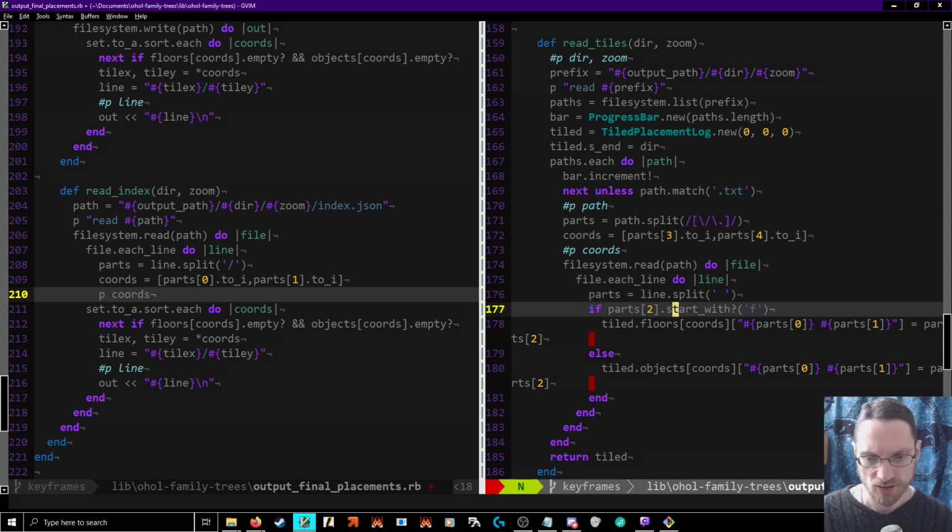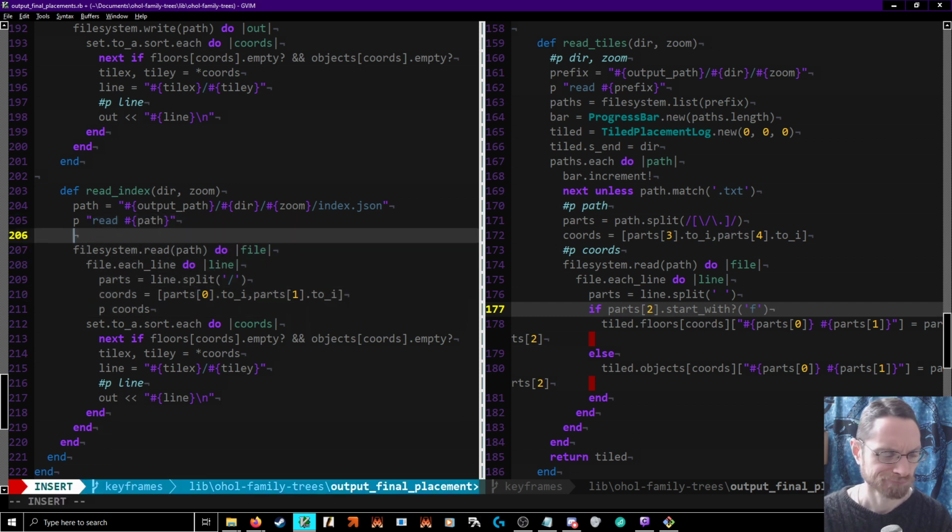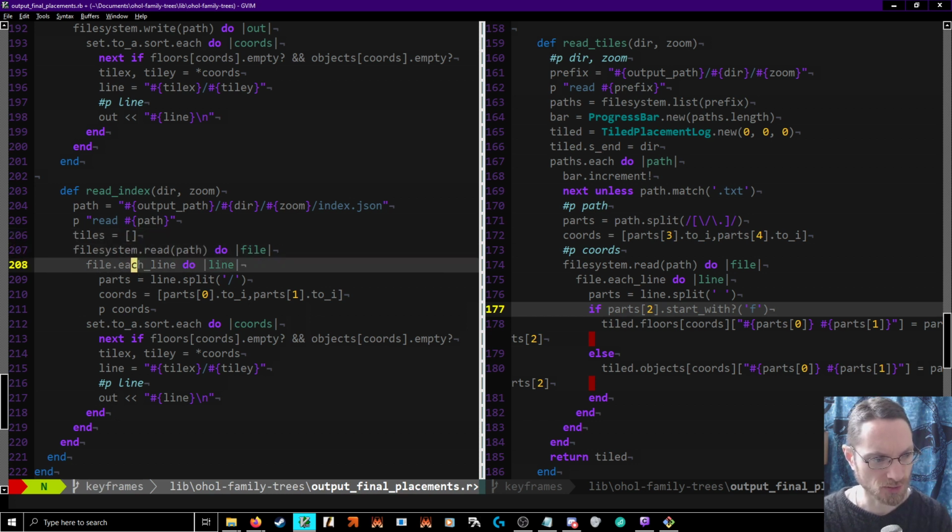Okay, so then this is the individual lines there. I just need to have. Yeah, this is just the list of coordinates. Which we want to be turning into the list of files or something later.